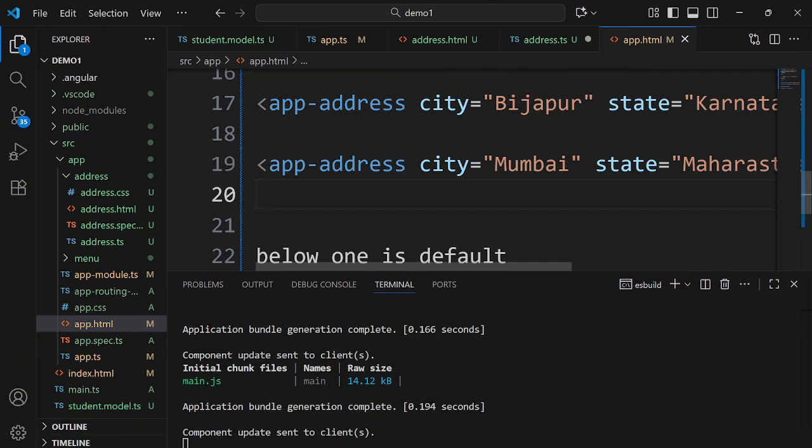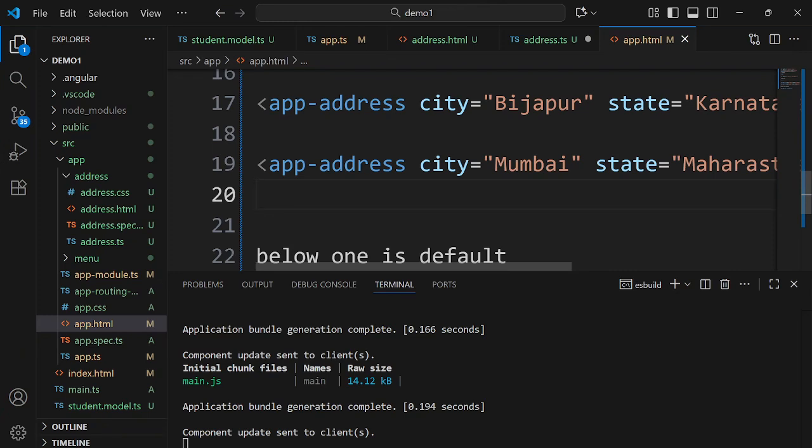So let me once again think of something else now. So I have given an address and all that. So let's talk about one more decorator available in Angular, that is the output decorator. So sometimes the child actually wants to give the data to the parent, right? So in that case, what needs to be done? So how are we going to make use of the @output? Fine. So why should we use the @output decorator?